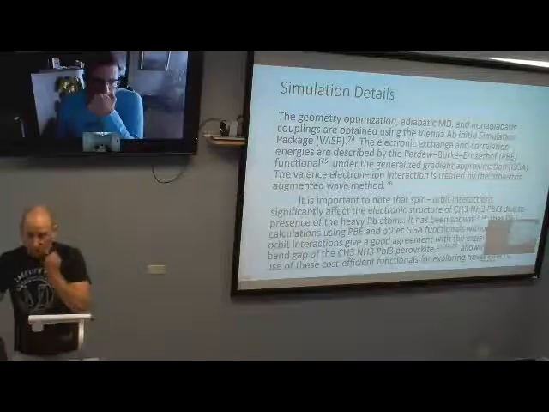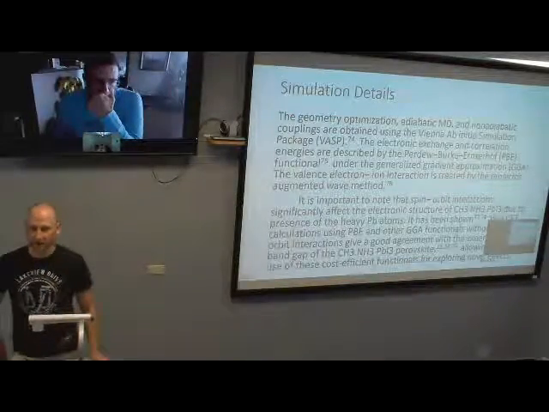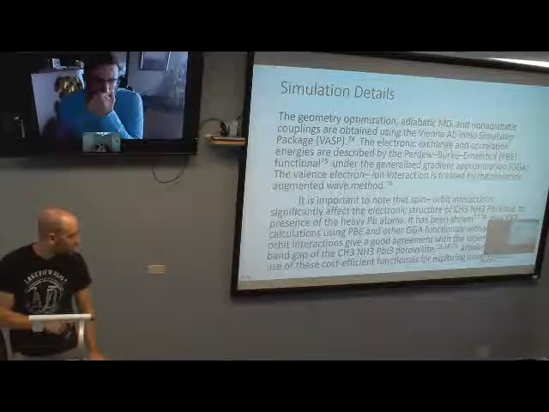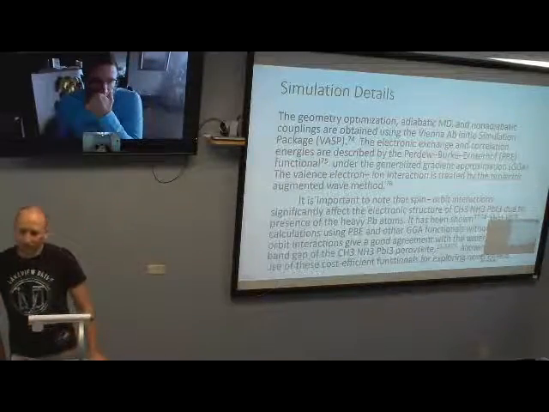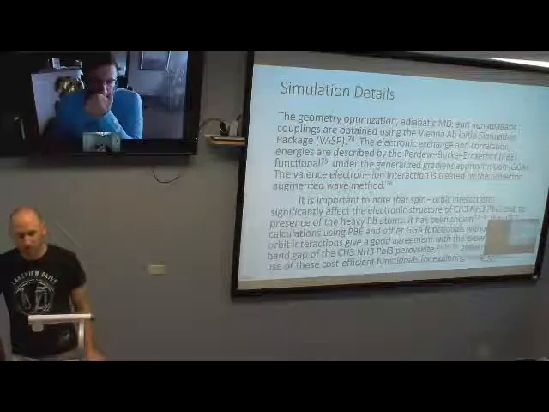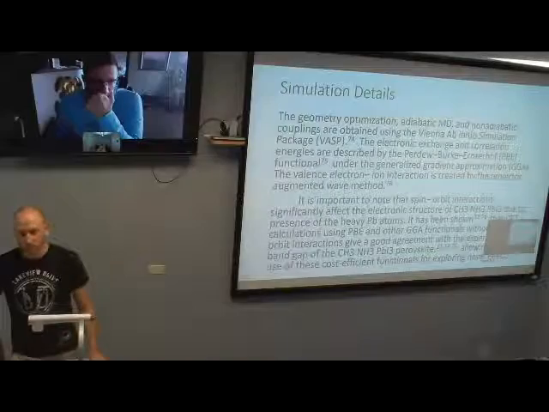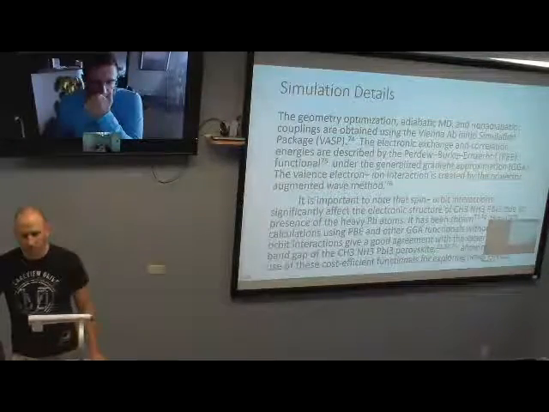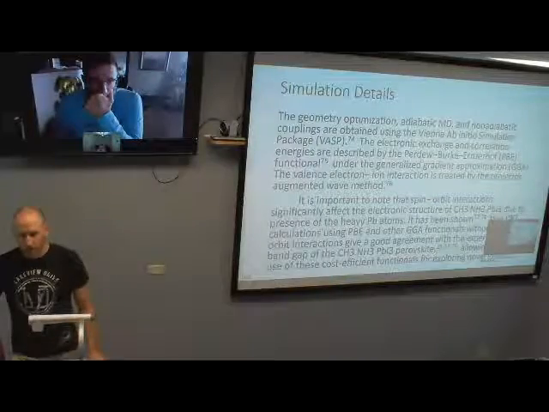So this is some of the details of how they handled everything. They used VASP, they used a PBE functional, and they used a GGA, or wait. So immediately, when you look at this description, do you expect that whatever energies they found, especially if they look at the optical transitions, from occupied to unoccupied states, would be really comparable to real experimental systems or not?